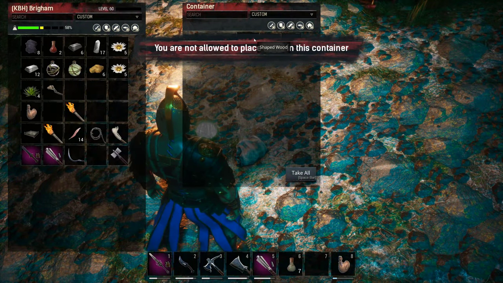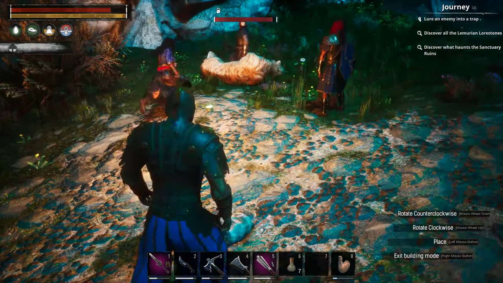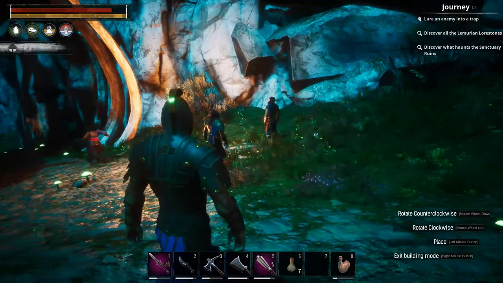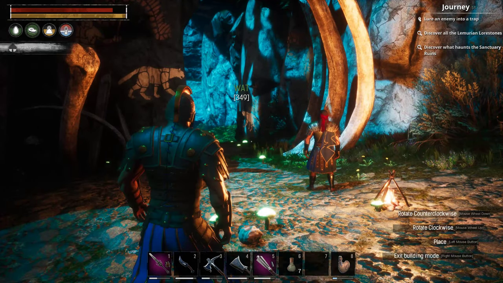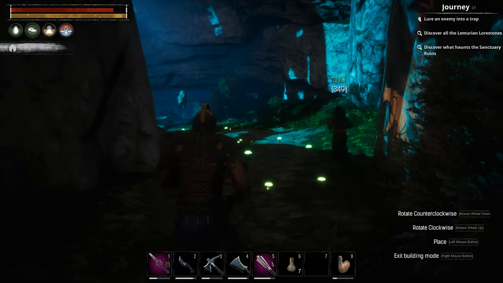Alright, let's go. Okay. We haven't captured any baby saber tooths. I got both of them. Oh, you already captured two of them? Yep. Okay, cool. You wanna give them to my thrall?